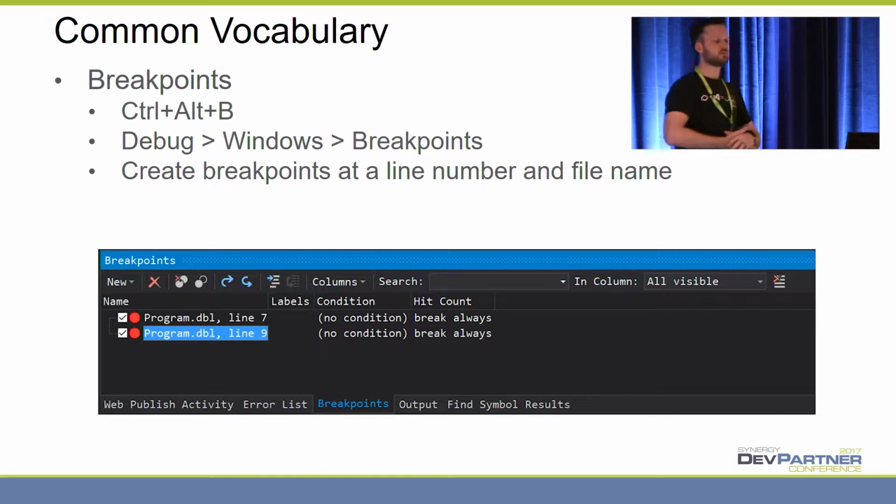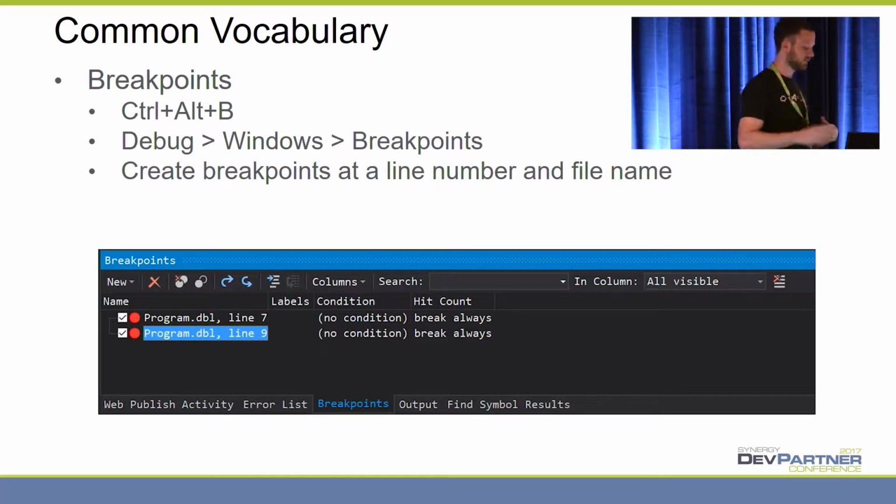Also, breakpoints in Visual Studio are a little bit different than in the traditional debugger. In the traditional debugger, you're probably used to mostly setting your breakpoints at a routine name. In Visual Studio, you set breakpoints at a line number and file name, essentially. So from your perspective, you're just clicking in the editor and saying, set a breakpoint on this line in this current open file that I've got, and we translate that under the hood and set breakpoints appropriately for you in the underlying debugger.